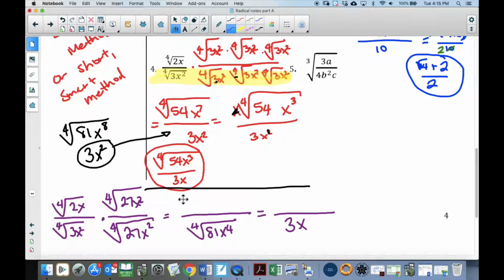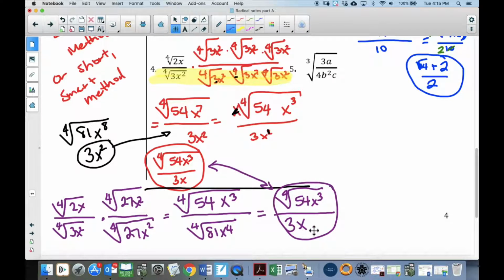In my numerator, now since I took a minute to think about it and use my brain, nothing's going to have to be simplified later. So I have 2 times 27, which is 54. I have x times x squared, which is x to the 3rd. My denominator, I already figured that one out. My numerator does not need to be canceled any further or simplified in any way because I've already done my legwork at the beginning. Notice that answer is the same as that answer.